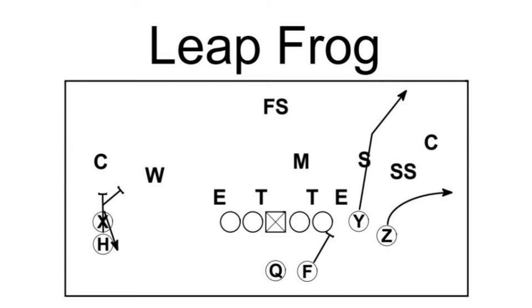Same thing with other plays too. They come up with names. These same kids that made LeapFrog also named our quarterback throwback play Fish Sandwich. So the reason they called it Fish Sandwich, because that was back in the early 2000s when the Ladies Man, I don't know if you're old enough to remember, the Ladies Man with Tim Meadows was a big movie, and his pickup line as the Ladies Man is he'd walk up to a lady and go, "I'd like to buy you a fish sandwich." And the kids thought that was great, so they named the play Fish Sandwich, and the name stuck.